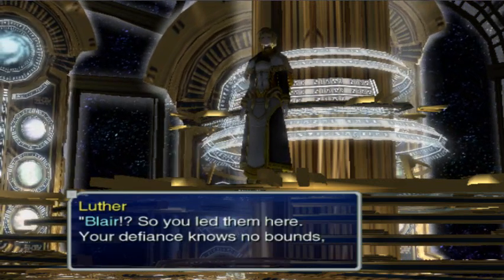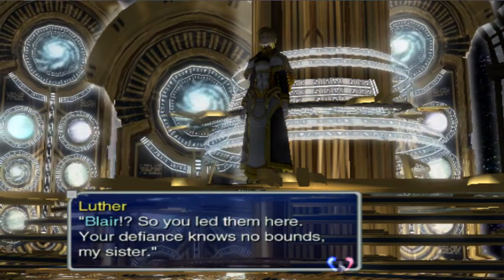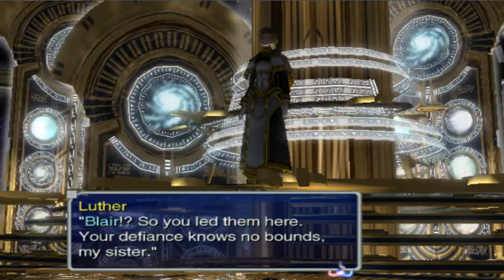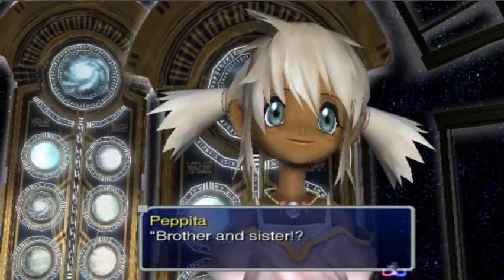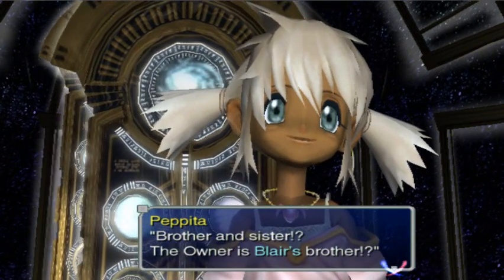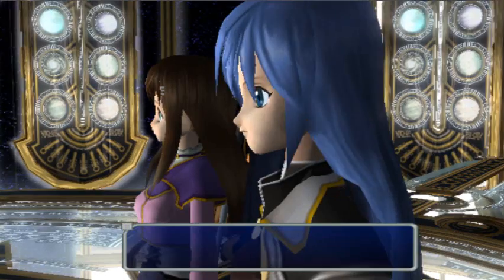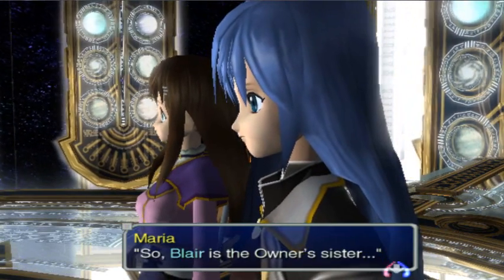Blair? So you led them here. Your defiance knows no bounds, my sister. Oh, so you're brother and sister. Okay. Brother and sister? I am just as shocked as you, Pepita, and I've already been through this once in my life. The owner is Blair's brother? So Blair is the owner's sister. That's what that would mean.